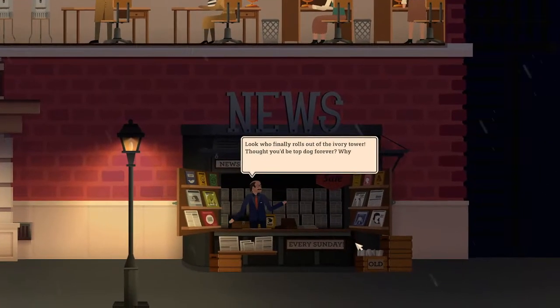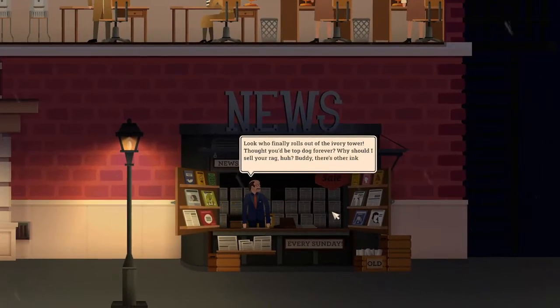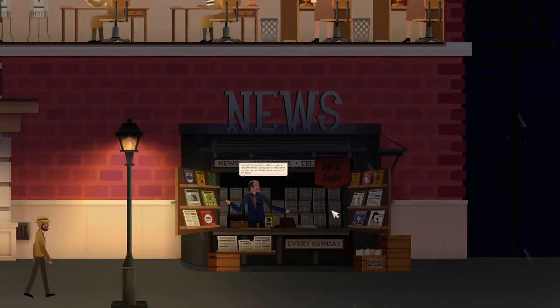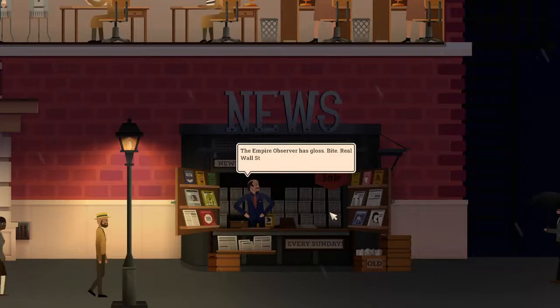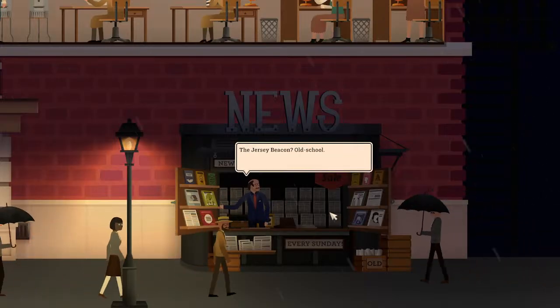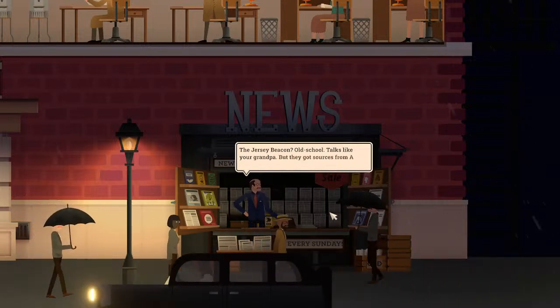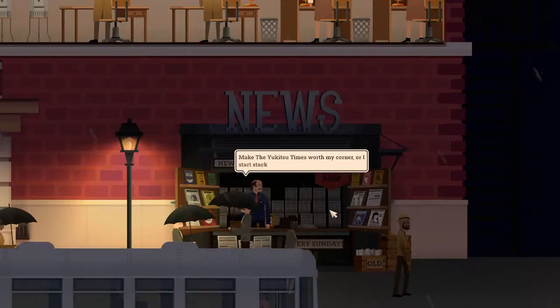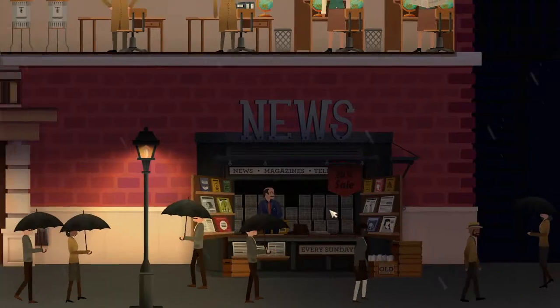Look who finally rolls out of the ivory tower. Thought you'd be top dog forever. Why should I sell your rag, huh? Buddy, there's other ink in the streets. The Empire Observer has lost. Spite. Real Wall Street polish. Half lies, half ads, but it sells. The Jersey Beacon, old school. Talks like your grandpa, but they got sources from Albany to the Atlantic. Make the Yukitsu Times worth my corner or I go start stacking other names.